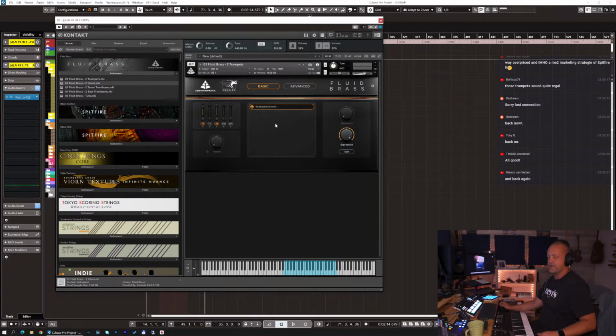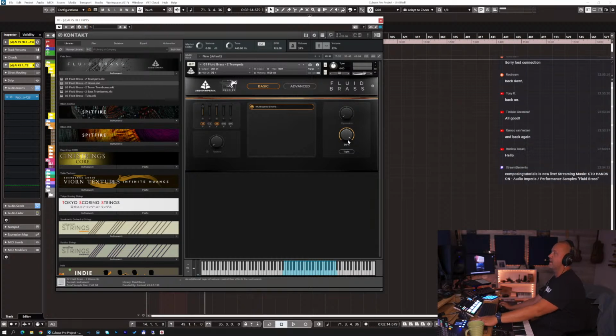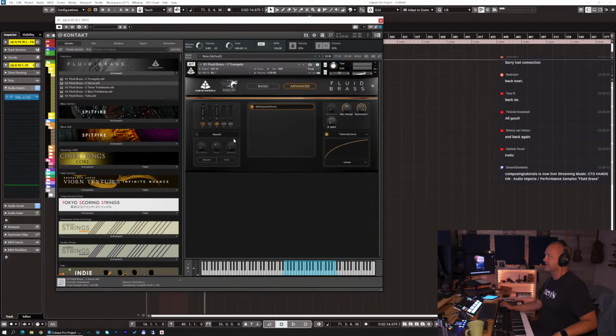In other instruments where you have mod wheel control on the dynamics, you can obviously have this connected to CC1. Works well. And we have expression, which turns the volume up and down. Not this volume, the internal MIDI volume. And then we have the advanced tab where you have some advanced functionalities. So you can do some more stuff with the reverb. You can set velocity curve, transpose the instrument, change the range and stuff like that. And you have some more options in regards to the sample start.